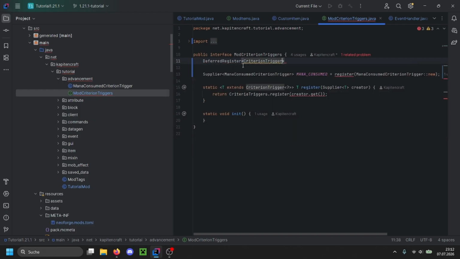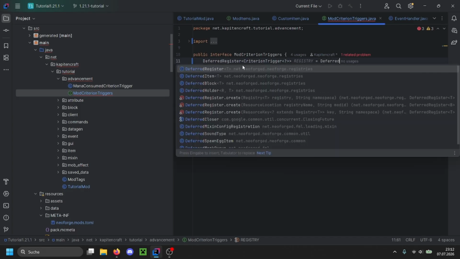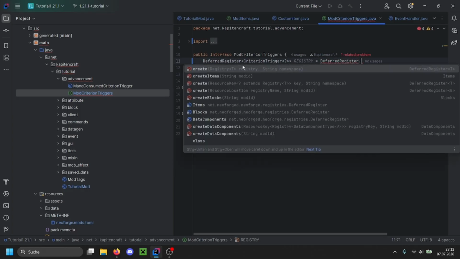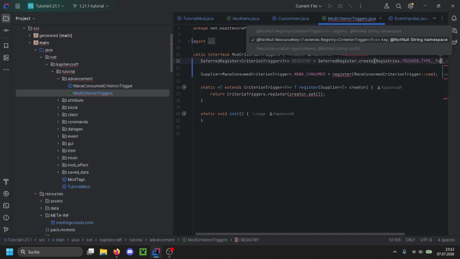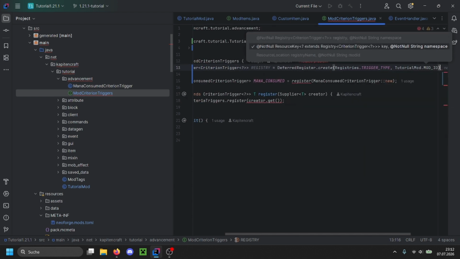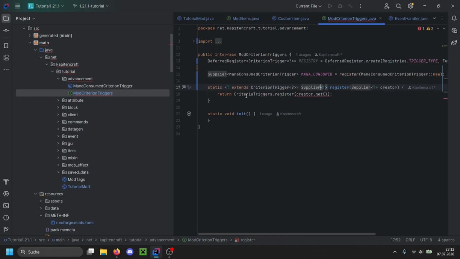Registry is equal to DeferredRegister.create, registries, trigger type, and of course TutorialMod.MOD_ID. As usual, the register method has to be updated to return a supplier of type T, and instead of calling CriteriaTriggers.register, we call register and supply.